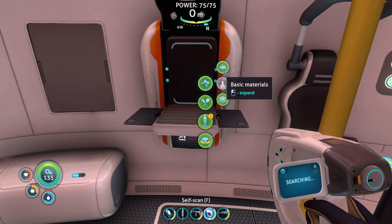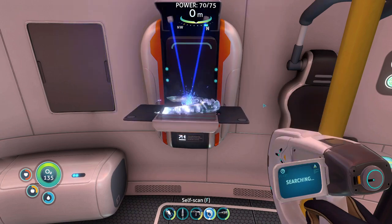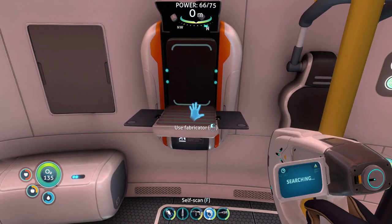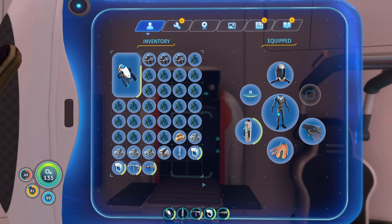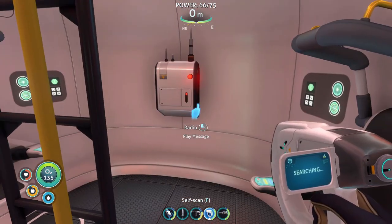All right, let's have a go with this. Let's get some food and water on the go. Looks like we're going to need just... Where's food? Get us a boomerang and a peeper. Two boomerangs and a peeper. Nope, one boomerang, one peeper. Is that what we're getting? Very cool. So a boomerang and a peeper and a little more water. Okay, we should be all set. I'll get this stuff put away, but in the meantime, let's have a listen to this.